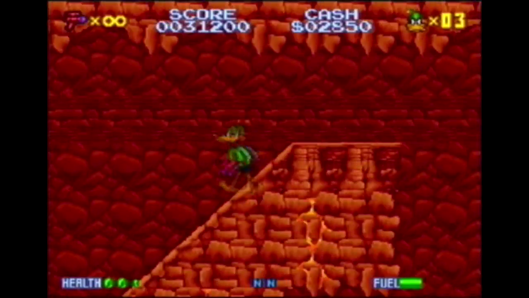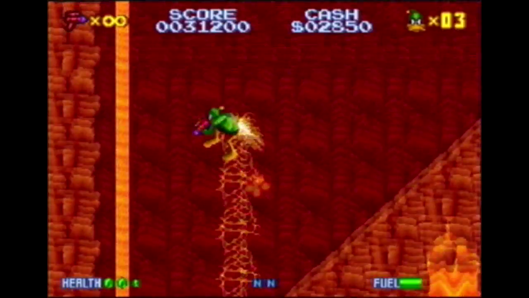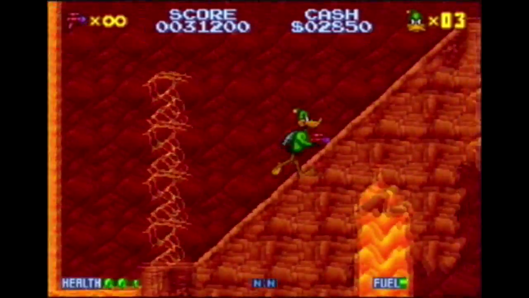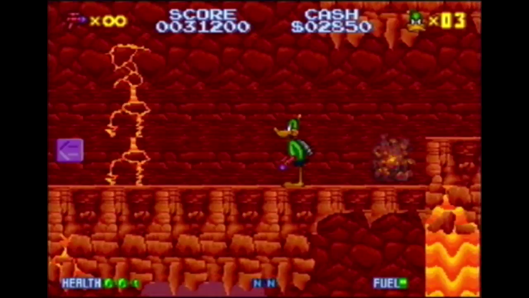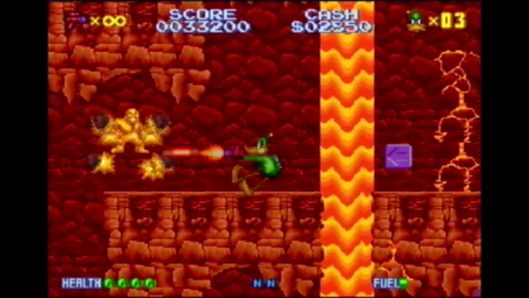Found some ammo for what I think is the 3-way gun, which I used on one of the boss fights, if not 2 of the boss fights so far. It's not a very helpful gun. I just kind of got it to show it in this video because this is the easiest world.